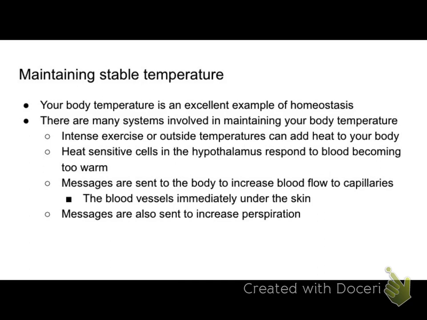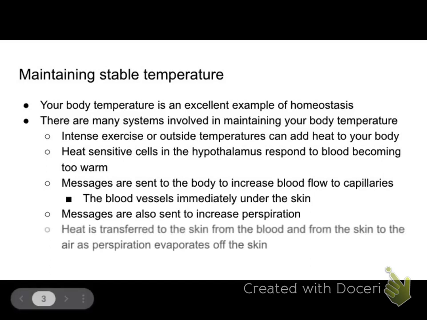Okay? So this is why when you exercise, you sweat, and oftentimes your face and limbs become red. Because what's happening is they're sending all that blood immediately up to the capillaries that are just under the surface of your skin, and so your skin takes on a redder tint because of all of that increased blood flow. And what happens is now that blood is right near the surface of the skin. So when sweat evaporates off your skin, it takes heat from your body. And because all of the blood that has all of that extra heat in it is there, it is taken away with the sweat, and as a result, your body cools.